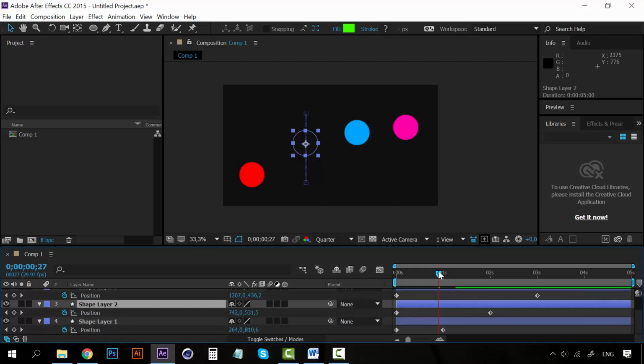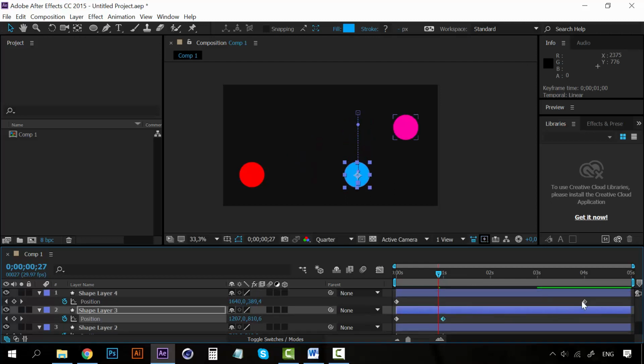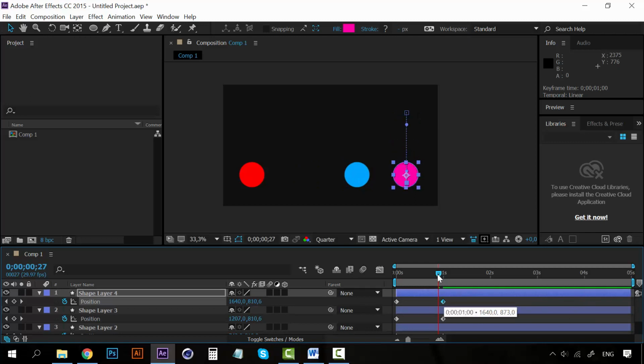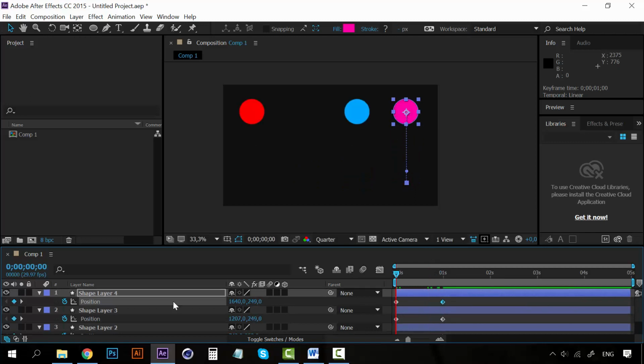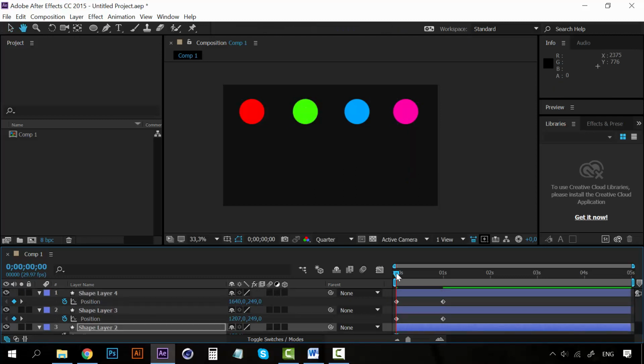For that, I'm going to move all these keyframes to the first second so that all the circles move the same way. We need to adjust this opacity, and now we're set. Now if we hit play, all of them fall at the same time.